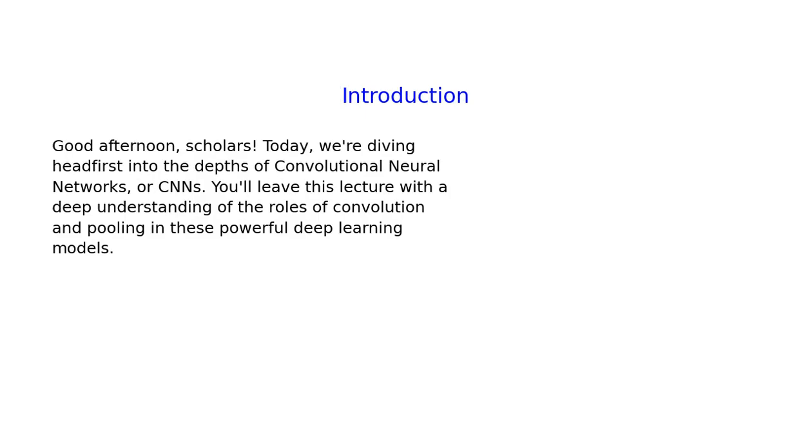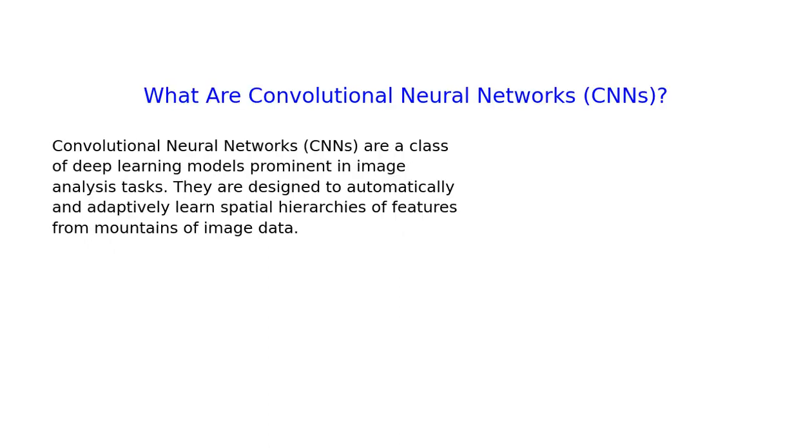Good afternoon, scholars. Today, we're diving headfirst into the depths of convolutional neural networks, or CNNs. You'll leave this lecture with a deep understanding of the roles of convolution and pooling in these powerful deep learning models. Convolutional neural networks, CNNs, are a class of deep learning models prominent in image analysis tasks. They are designed to automatically and adaptively learn spatial hierarchies of features from mountains of image data.